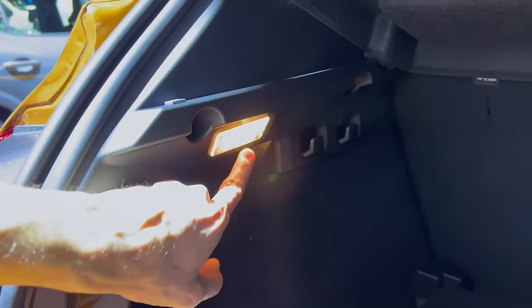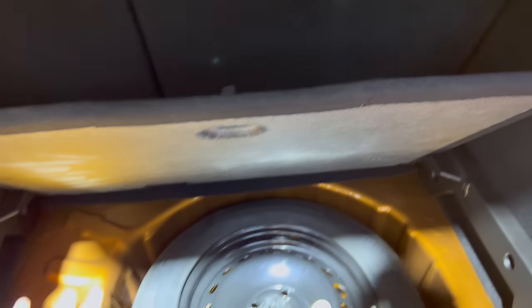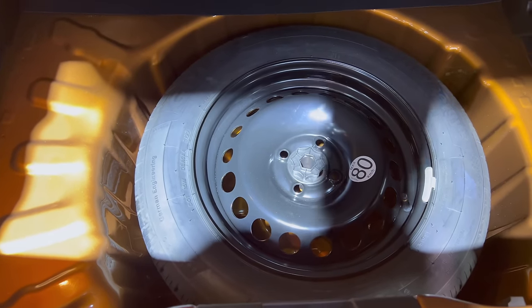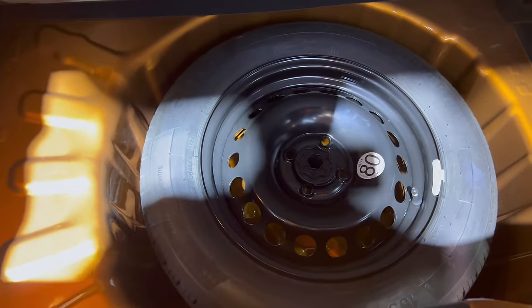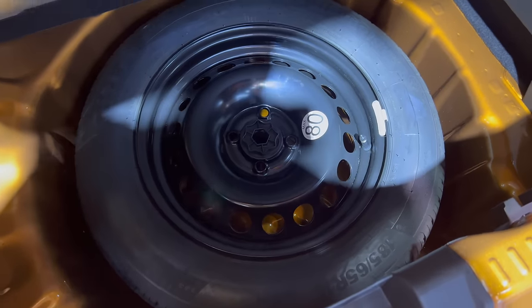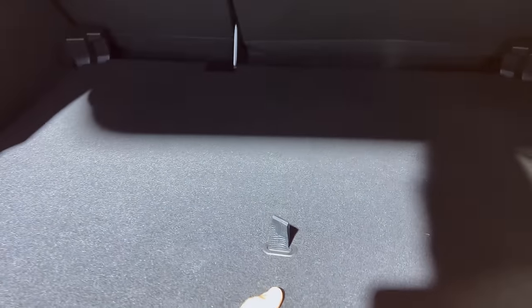This might not look too deep but it's a false floor — there are five fingers of space to the top of the loading area from this shelf. On the side we have two hooks, a jack for lifting the car, a warm light on the left side, and two more grocery hooks. Seats fold 60/40. You can pull a tab to fold the seat down and access the spare tire.